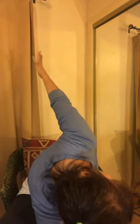Inhale, use that belly to bring you up. Exhale down. Inhale up to center. Last time, exhale down. Beautiful, and roll the body up.